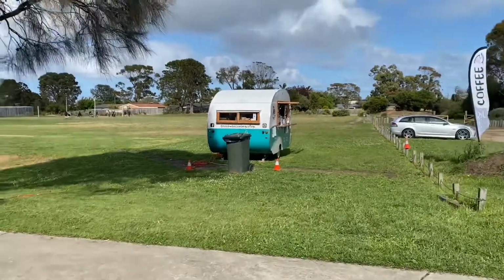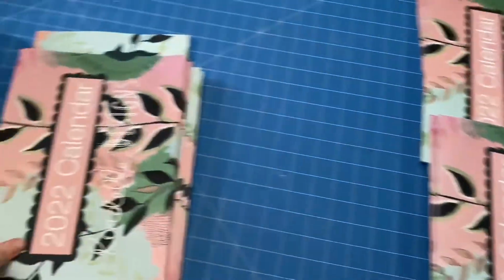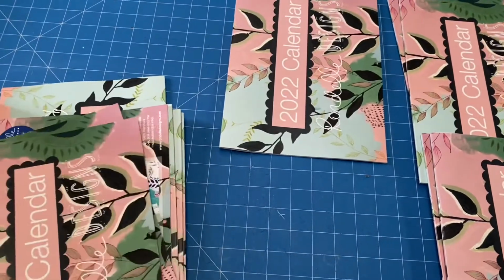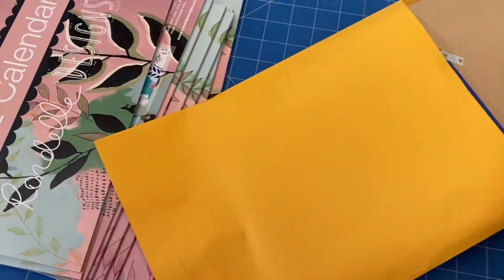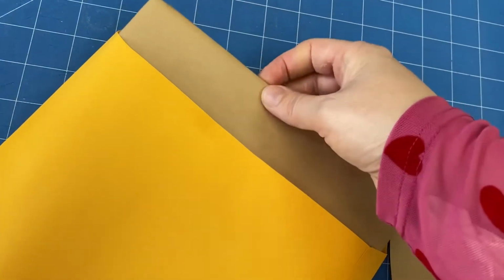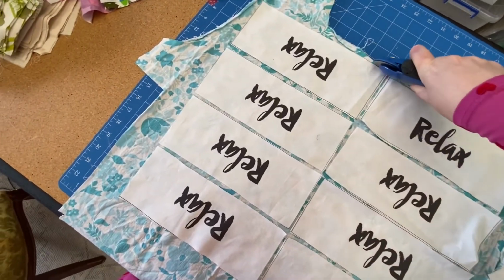I woke up so tired today, so I stopped by my friend's little coffee van to get myself coffee and then headed to the studio. I did a little story on Instagram about my calendars arriving, and I wasn't going to release them straight away, but everyone was messaging me saying, when can I buy? Can you put 2 aside for me, etc. So I ended up posting them onto my website that night. And this is the next day, and I've gotten quite a few orders, which is very exciting.